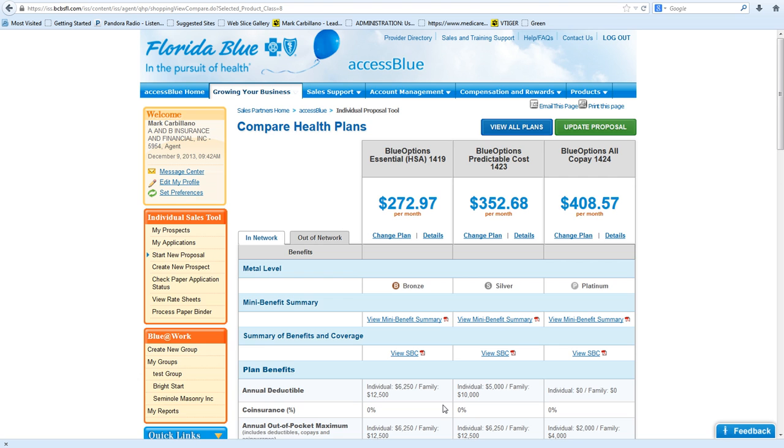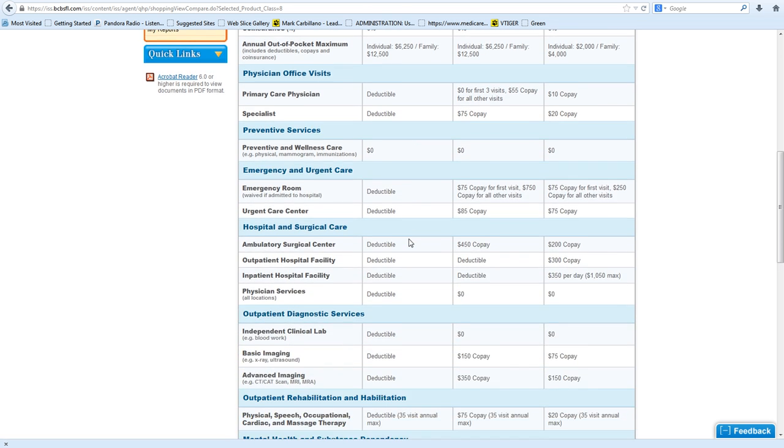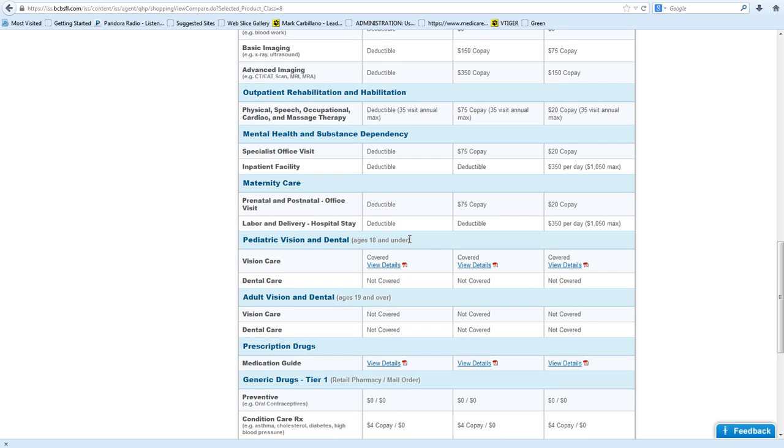When you're using this policy option to review the plans, you will first see your mini benefit summary. You will also see the full summary of benefits and coverage, all of which should be done on a Join Me, because you're not doing any of this process unless you're on a Join Me with your client. Go through this, look at the benefits, make your selection, and then just as you would have before, go down. You will also see vision benefits as well as dental benefits and the medication guide for the medications that are listed.